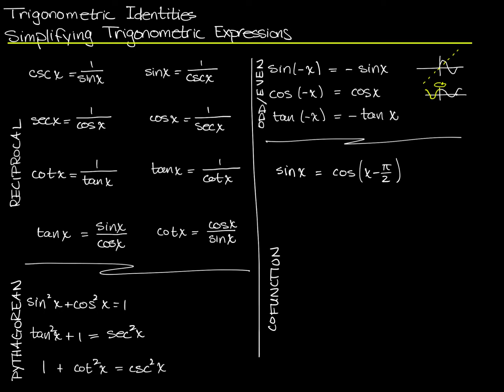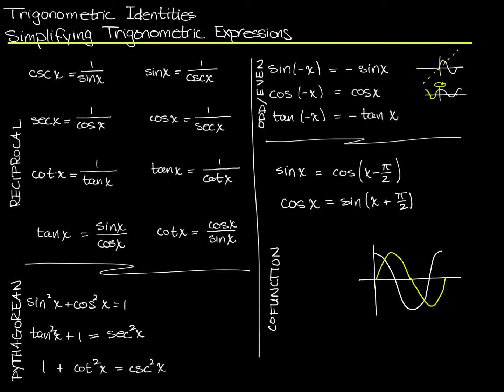Another one of these cofunction identities is that the cosine of x can be thought of as the sine of x plus pi over 2 for the same reasons. Here's the graph of cosine. Now let's put a sine graph in with it. Again, I'm just taking a minute to make sure all of my pieces line up because the sine goes through the x-axis at 0, goes through the x-axis where cosine is at its minimum.